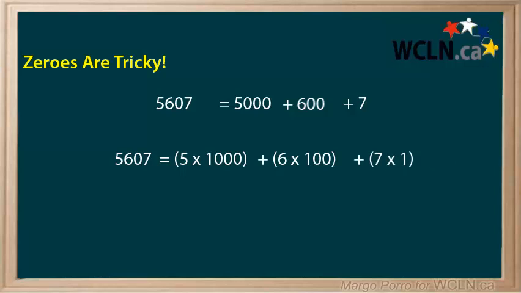When writing the standard form for something that has been expanded, we have to be careful. The largest number in the expanded form has 4 digits, so we know we need 4 digits. Now we need to look carefully at the place value. The 5 is in the thousands place. The 6 is in the hundreds place. The 7 is in the ones place. The tens place is empty. We need to hold the tens place with the 0, otherwise our number would read 567. We need it to read 5,607.